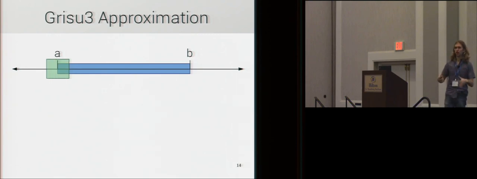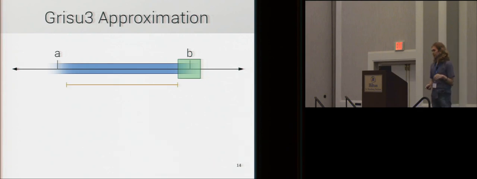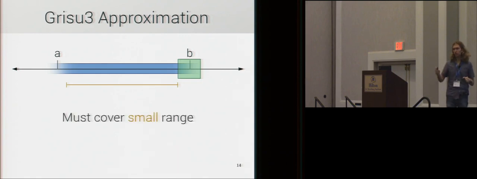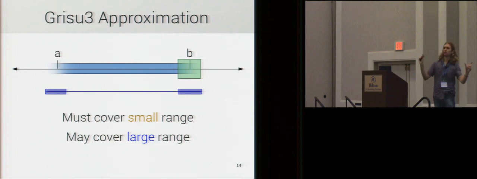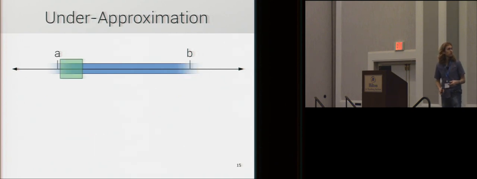So, Grishu, instead, uses a much larger brush. And, in this way, it's able to scan over the interval very quickly. But, like a much larger brush, it can be difficult to sort of color in between the lines accurately. So, instead of this very, you know, high confidence interval, it's sort of blurry on the sides. And, what we can say is, well, even though we use this large brush, there is a smaller region that we must cover. When we paint, we know we at least cover this region. But, then, there's a larger region where maybe we got some paint on that region. Maybe we colored outside the lines a little bit. And, so, what this does is, this gives us sort of an interval where we're not sure, on the ends, where exactly the ends of the interval are. And, this can pose a problem. So, because you could say, what if we painted outside the line and covered a number that wasn't in the range A to B? We'll produce the wrong number. Let alone, maybe not even the shortest.